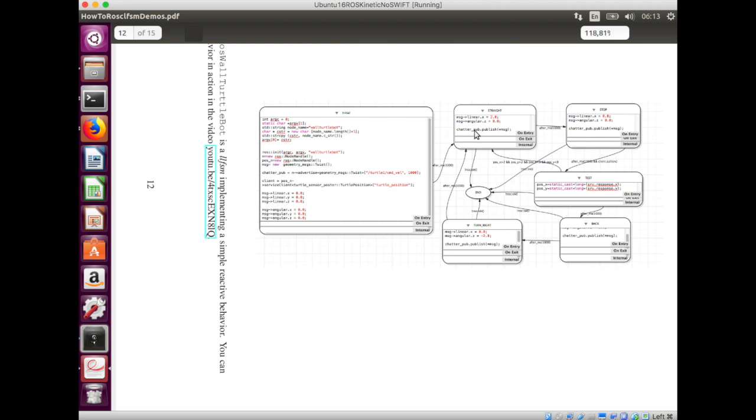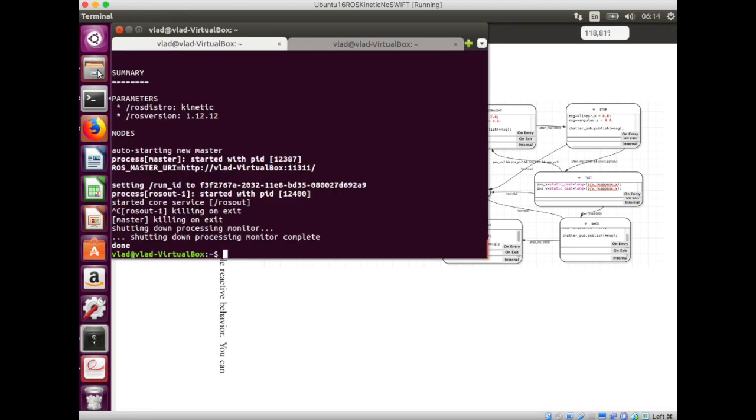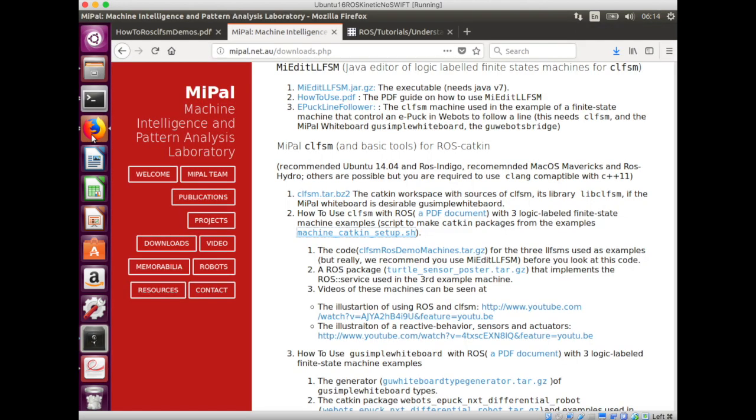So typically with ROS, that means we're going to have to create an extra node. If something is published in a topic, and unfortunately the turtle position in TurtleSim is published in a topic, we're going to create a node that listens to that topic and is ready to provide a service, which will be the service we're going to invoke here to retrieve the position of the turtle. That service also comes down from the MyPal downloads, all right? We call it here the turtle sensor poster. It's already a package, so we're going to bring it down.